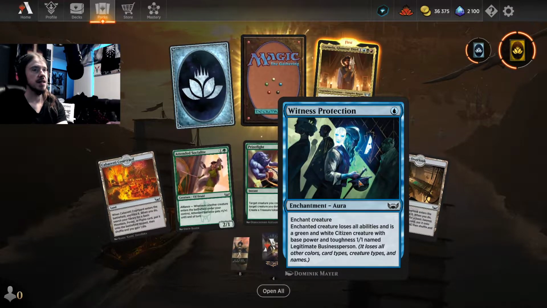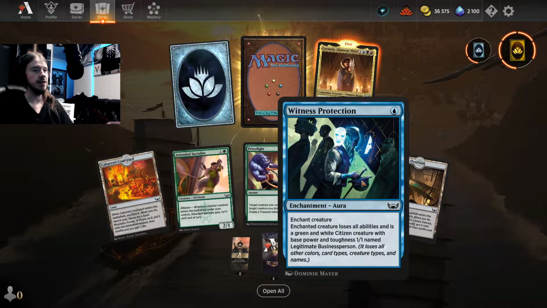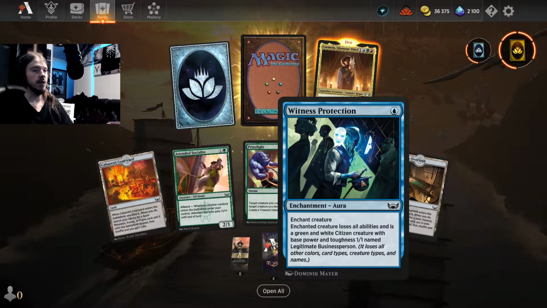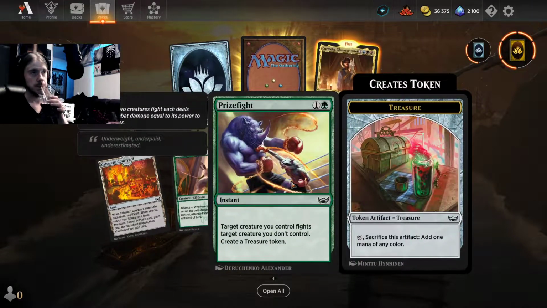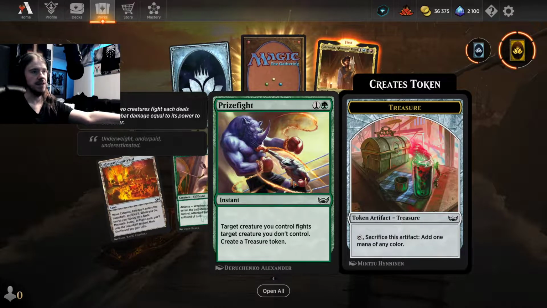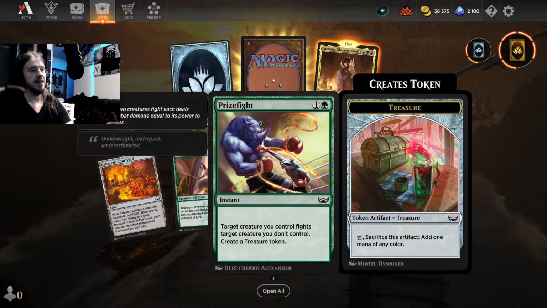Blue, Witness Protection, 1 mana, enchantment aura. Enchant creature. Enchanted creature loses all abilities and is a green and white Citizen creature with base power and toughness of 1 and 1 named Legitimate Businessperson. It loses all other colors, card types, creature types, and names. Green, Prize Fight, 2 mana, instant. Target creature you control fights target creature you don't control. Create a Treasure token.